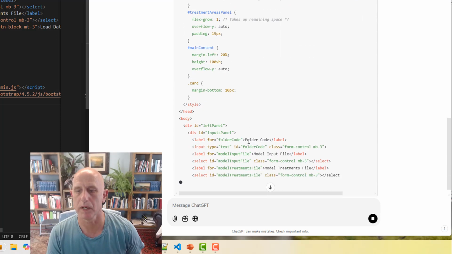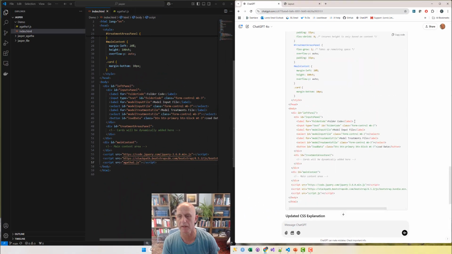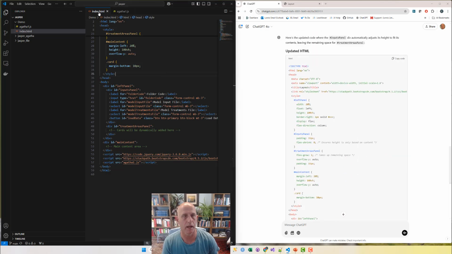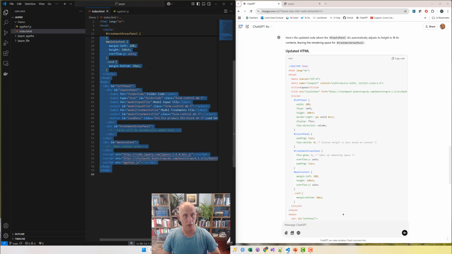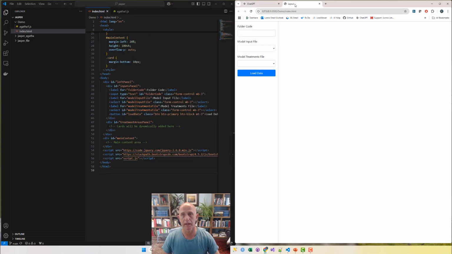So there's a new page. Just make sure it generates everything. Now I'm just going to replace my entire page here. So copy code. You can see there's some explanations here. So I go back into my file here in Visual Studio Code. Control A to select everything. Control V to paste it. And I've got a layout here automatically.